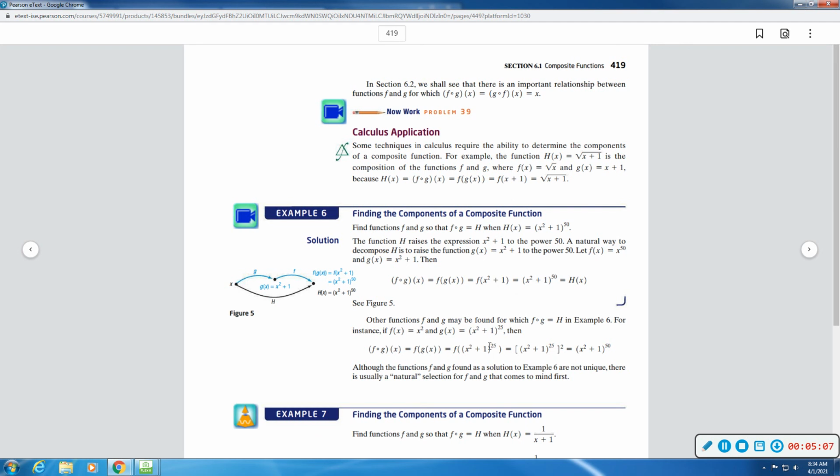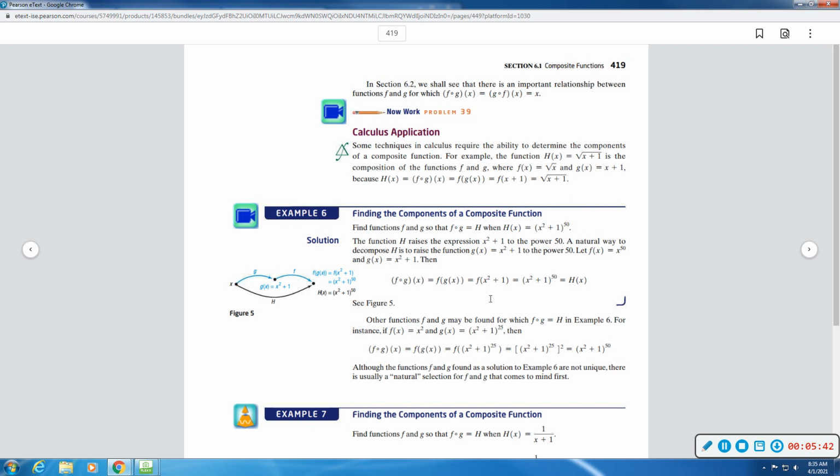I think they actually show other methods down here as an alternative method. They could have x squared plus 1 to the 25th. And what did they do? They let f of x equal x squared, and they let g of x equal the x squared plus 1 to the 25th. So a power squared, raised to a power 25, you multiply those and you get 50. This is what's happening here. You have this inside 25th power squared, 25 times 2, you get 50. So there's two ways that they've shown how to write it, but there are more.